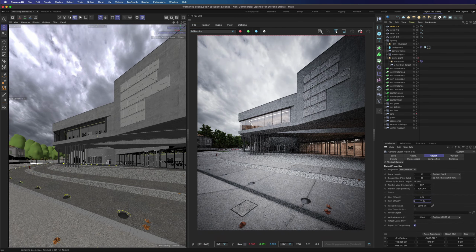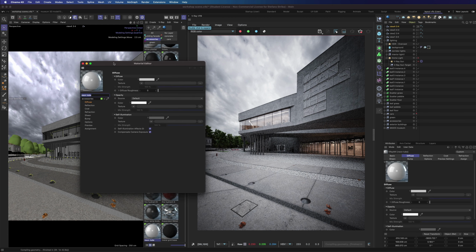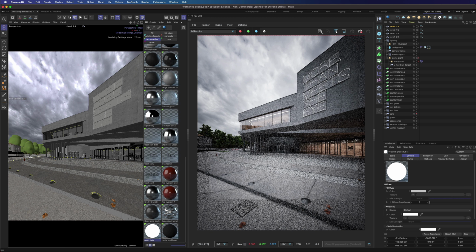Here I used a V-Ray material. This is very simple with a little reflection, a white color and a gray color in the self-illumination to fake a bit of translucency. Now it is time to increase the intensity of the self-illumination in order to make it more visible.